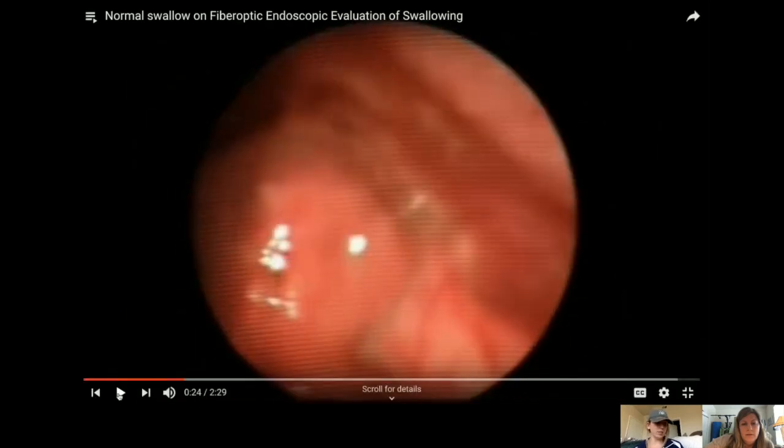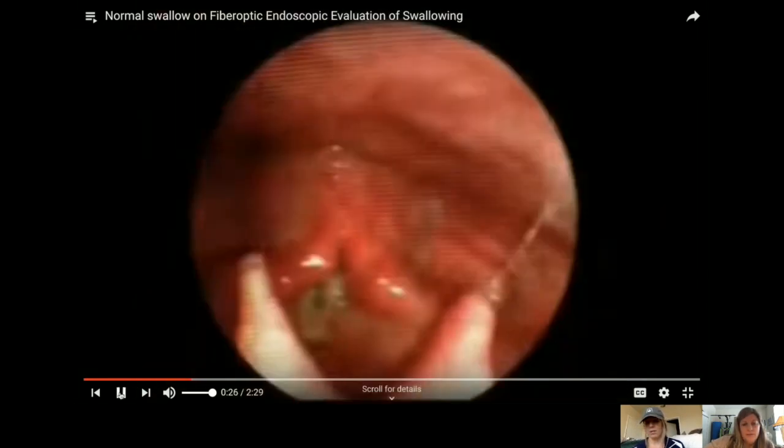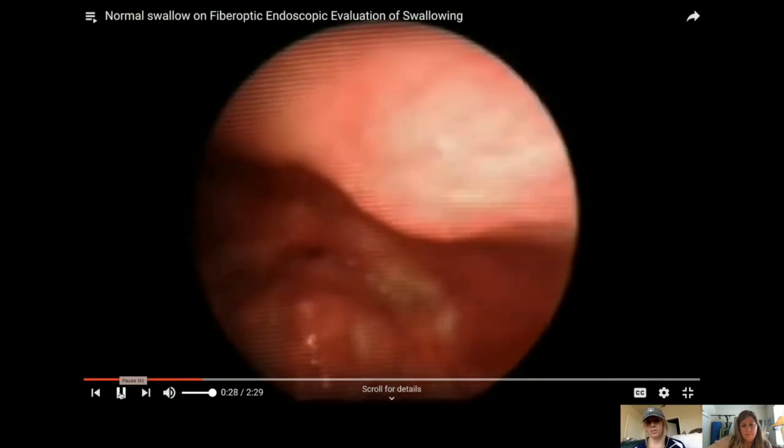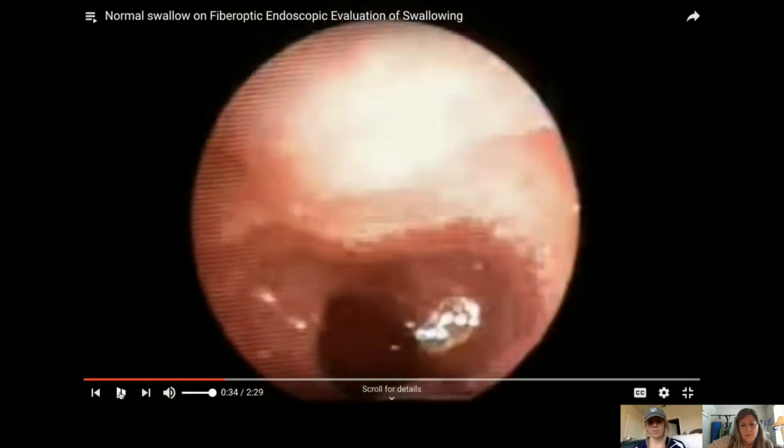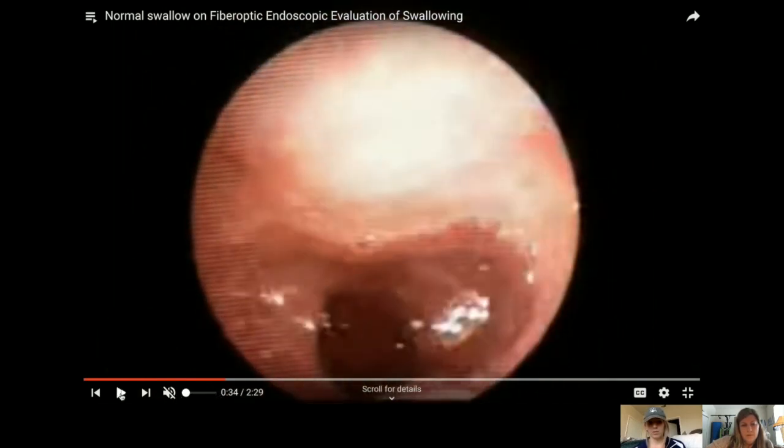Whoa, what's that bright light? So when that happened, you swallowed. So everything kind of closed tight to push it down. And that's just what happens to the scope when you swallow, the light kind of reflects back up into it when everything closes and it looks white like that. Is it normal that mine did that? Does everyone's do that? Yeah, no, everybody's do that. Okay. So here we go. So let's take a look. More. That all looks really good. Well, there's your esophagus. Some more.